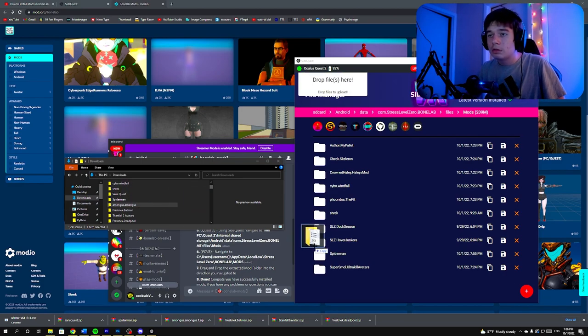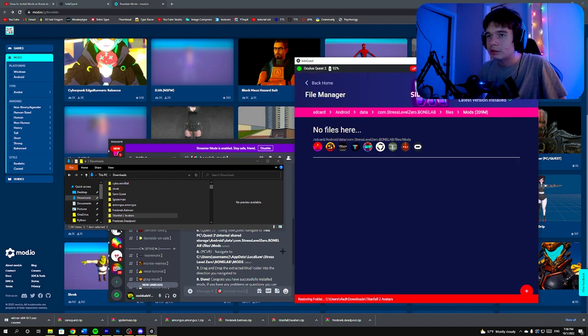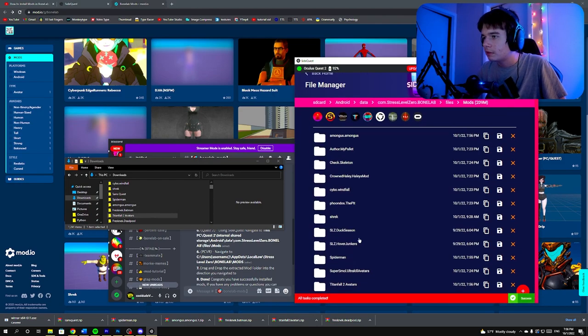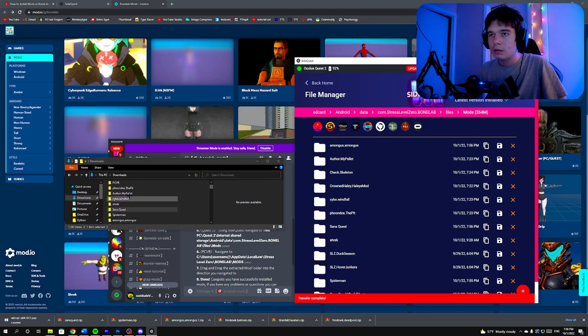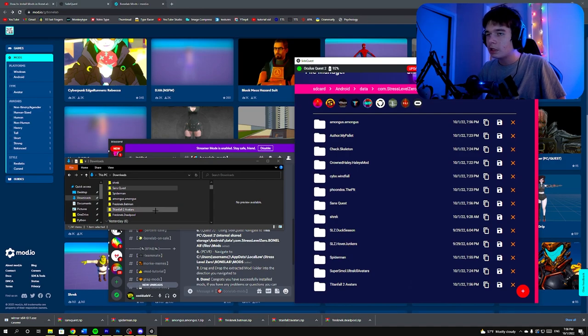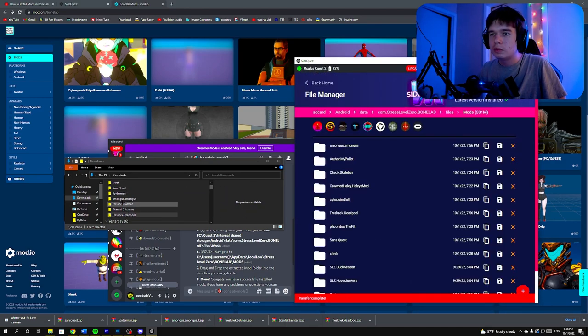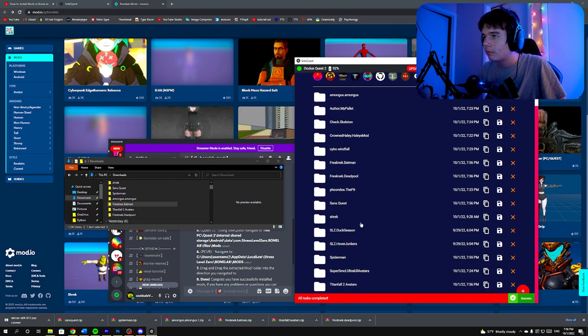Then we have Among Us. I thought it said Among Us, but yeah. Titanfall Avatars, just insert that here. I don't know if I installed Sans Quest. Let's just install it here again. And then we have Super Small. No, I did that. Check Skeleton, I did that. Oculus, I did that. And Deadpool. Did I install Deadpool? I don't think I did. So let's install Deadpool and I think Batman. Did I install Batman? Okay, I have a ton of mods.